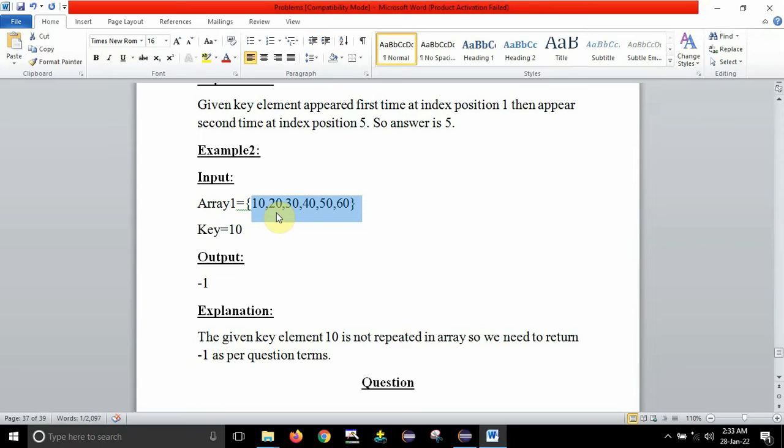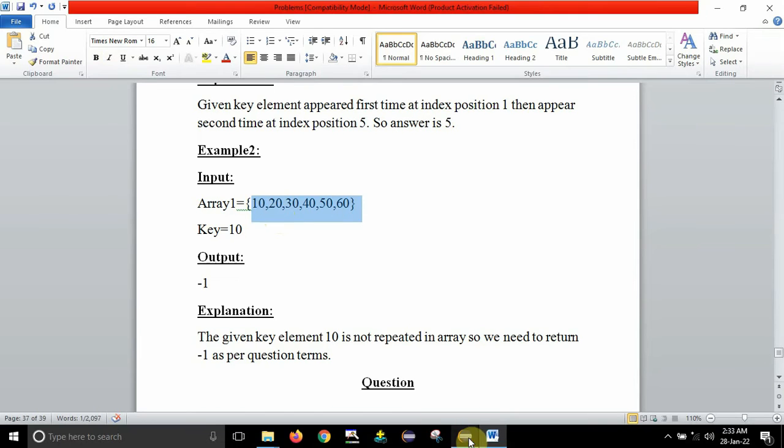And once I find it, I'll use one counter to keep a count of how many times it is repeating. If the counter value goes to 2, that means it is occurring for the second time, then I will break the loop, come out of the loop, and print the index value at which it exactly repeated. So that will be pretty easy, guys.